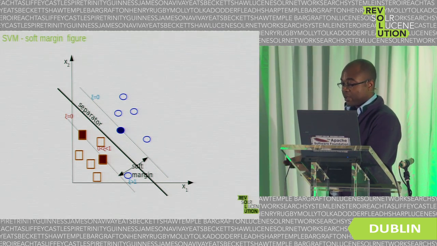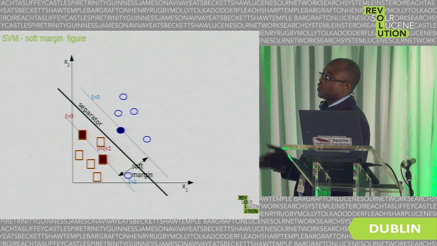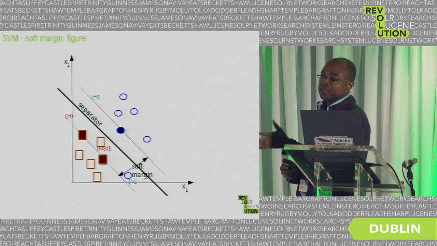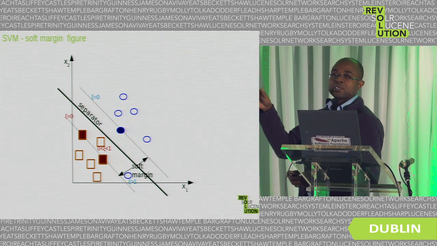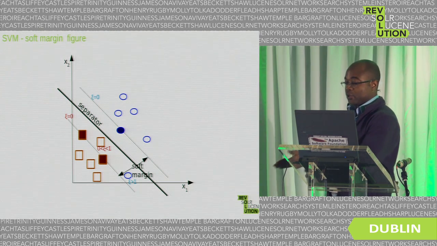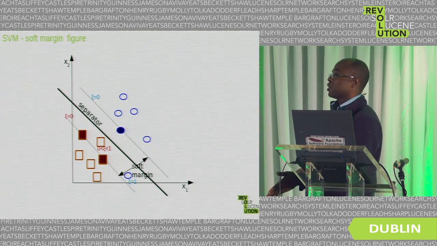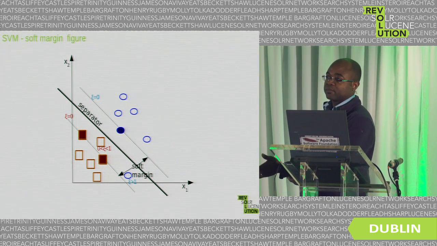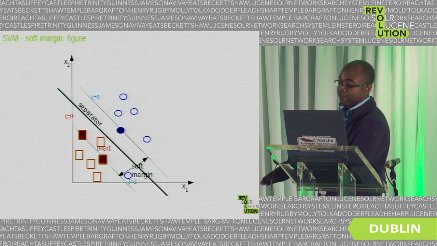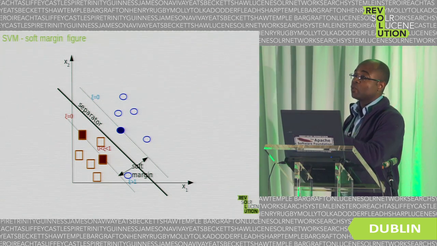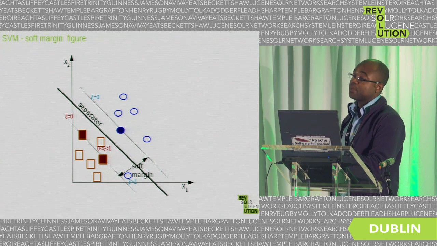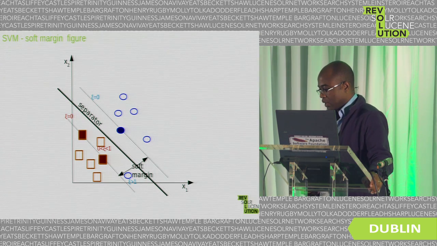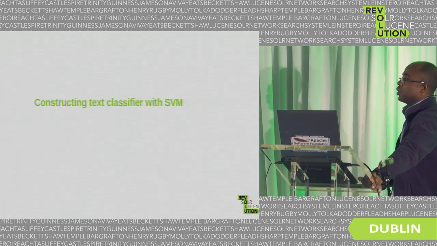You have the red here, and the error for the red here is less than 1. So in this case, the red one will be correctly classified, given the property 1 minus epsilon. But the blue one will be misclassified, and this is accepted by the model in order to keep this large margin. So here you will have one error. The blue one is labeled 1, but the model will say minus 1 because of the decision boundary here. So that is SVM and how it works.